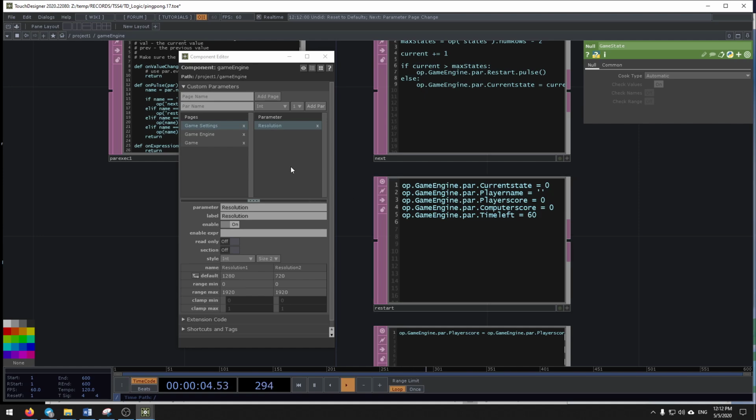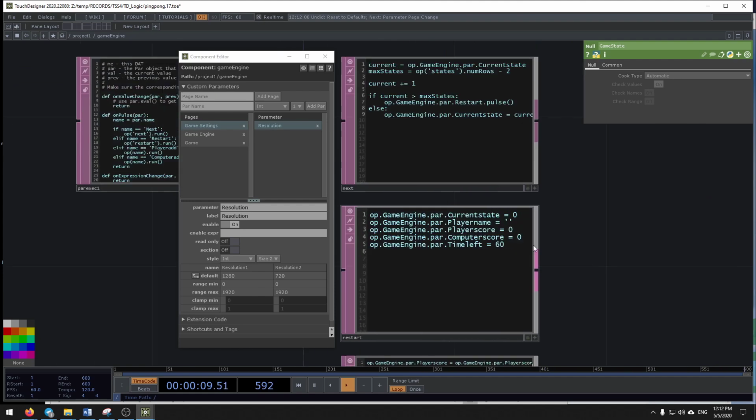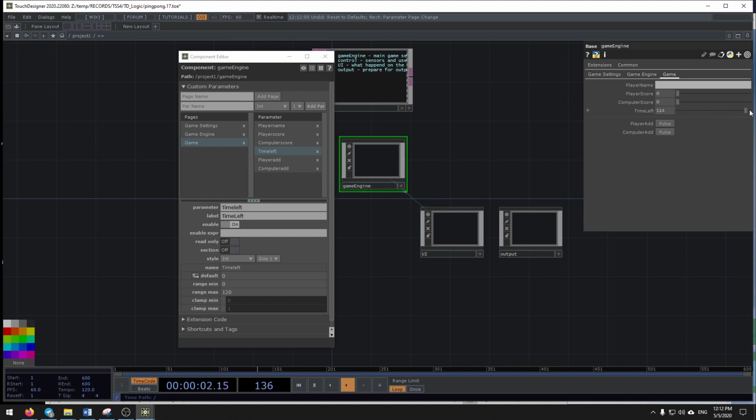Range max is 120. What does this mean? It means that I can get a maximum of 120 here. I can go higher using this slider or by typing here, but in the user interface it gives me just 120 maximum.